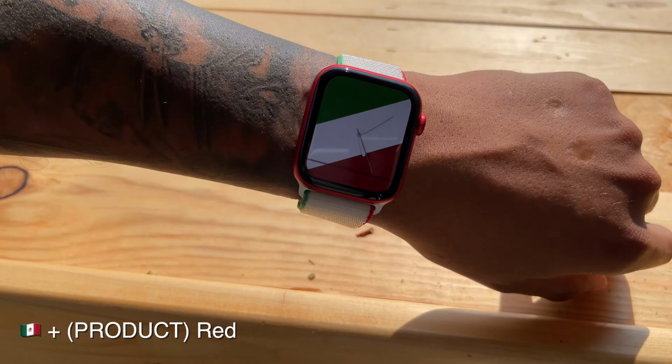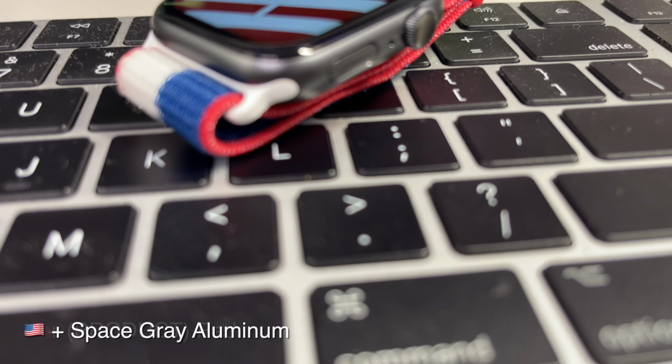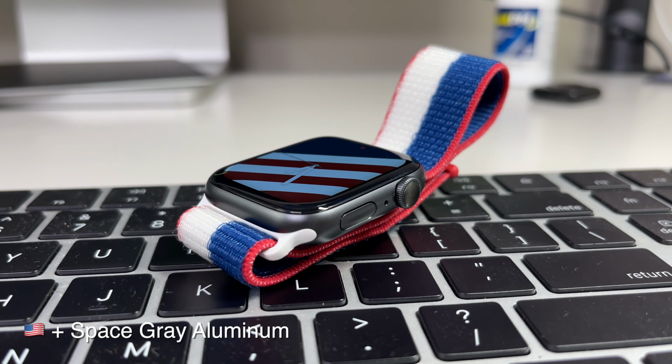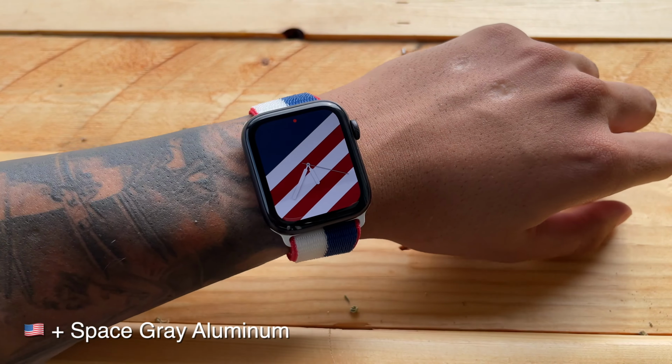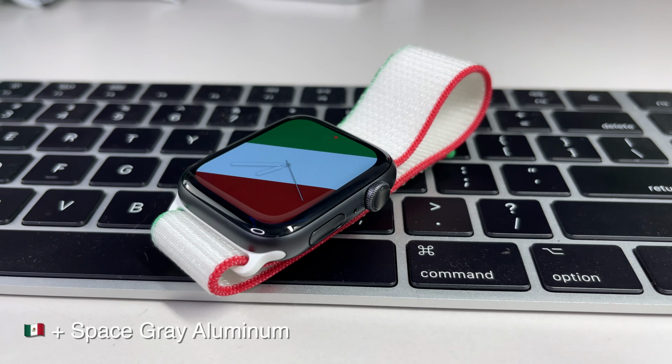And as I mentioned over on the international showcase videos, I know a lot of my Italian fans have expressed concerns that they may pick up this Mexico band because it's actually a little closer to the actual Italian flag, since the Italian International Watch band released is actually primarily blue.